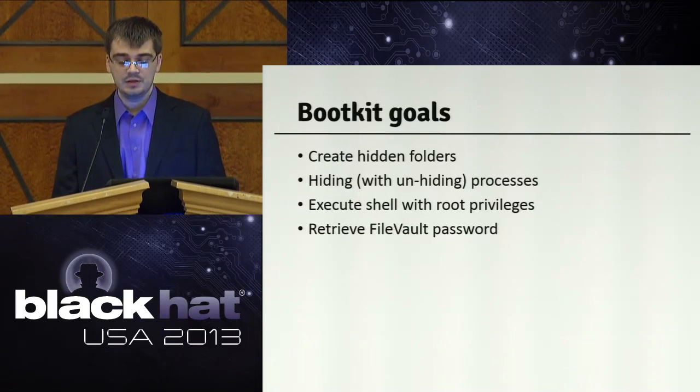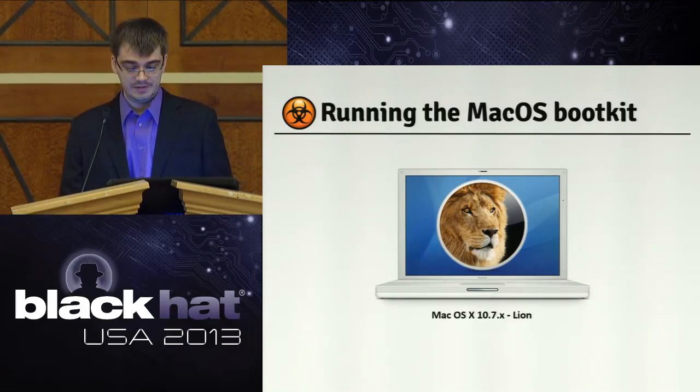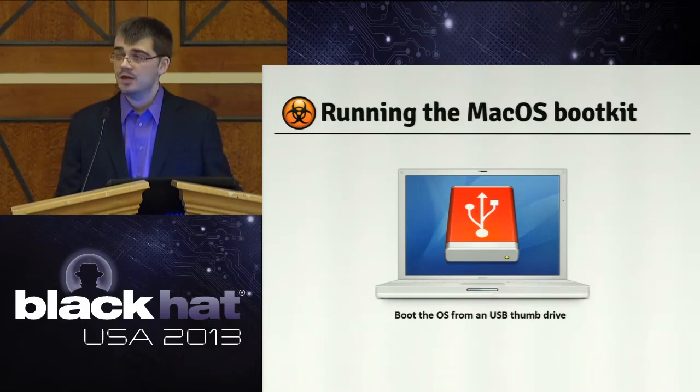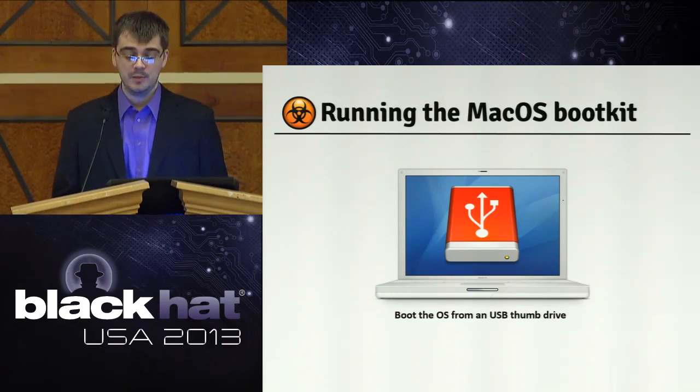So how does this bootkit work? We've tested this on a live macOS machine. We don't have one present today. However, the VMware implementation will suffice. So for that, if you were using this on a live machine, the option would be just using the RDFU to create a bootable USB thumb drive, which can enable you to basically boot an OS. To that thumb drive, you just copy our bootkit code, which automatically scans all the partitions and then selects macOS, loads it, and does all of the things we'll mention in a sec automatically.